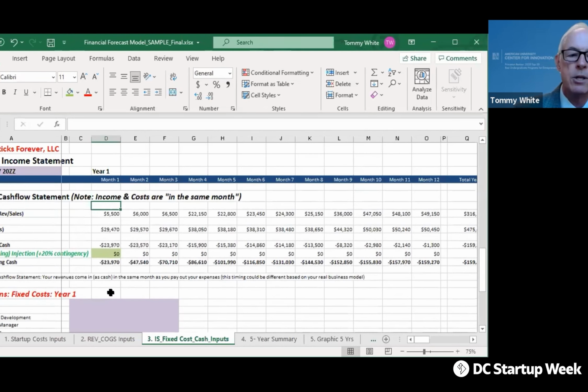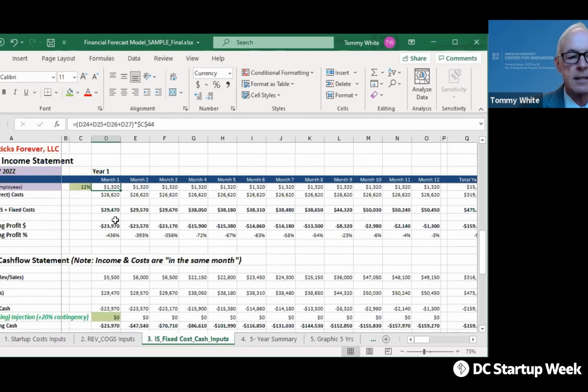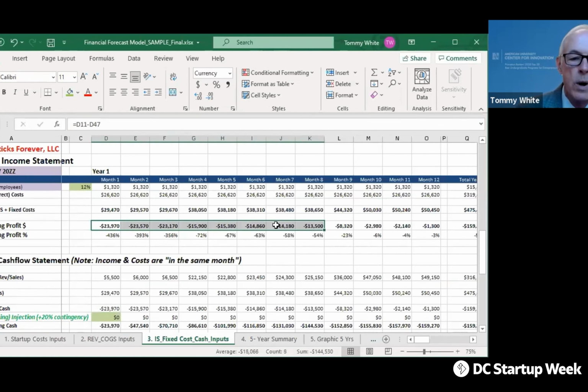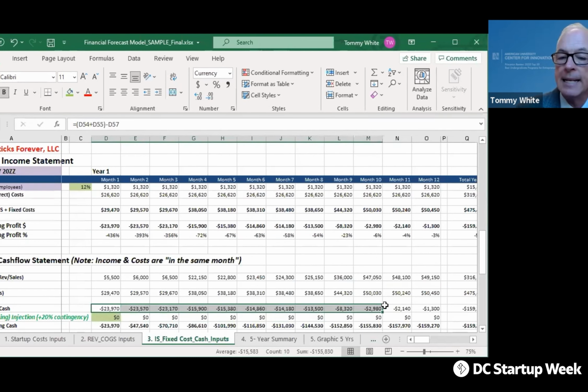But I want to do this so you could see what it means from a cash flow standpoint, but also from how much money I might need to raise to start and run my business for a particular period of time. Okay. And so by taking this in and out, the revenues coming in, the cash going out, we get this monthly ending cash, which ties in right now with our operating profit and loss. This monthly cash ties in exactly with that because I lined them up month by month.